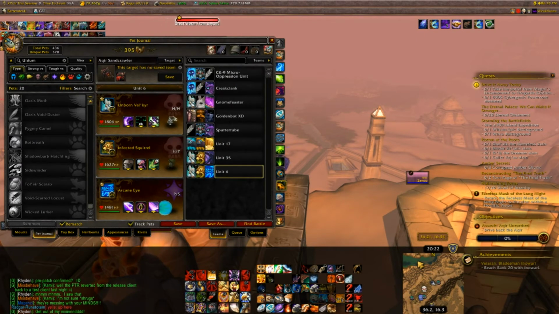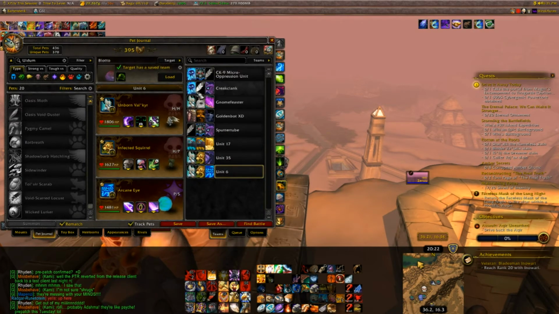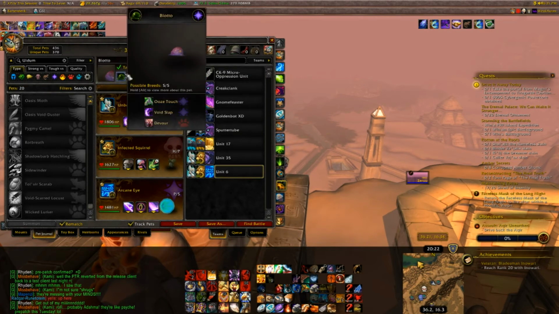And then last up for Uldum is going to be Watch Where You Step. It's going to be a little slime ball. It's located at 57.57 by 43.63. The target's name is Blotto. He's a little ball of goo. He uses Ooze Touch, Void Slap, and Devour.